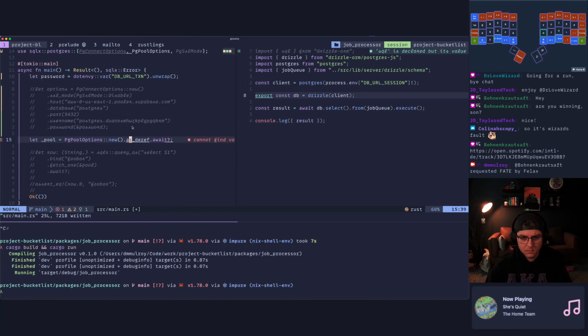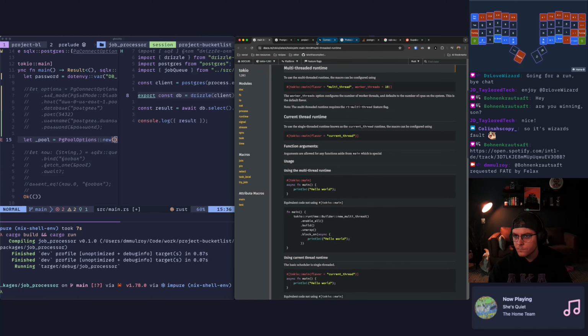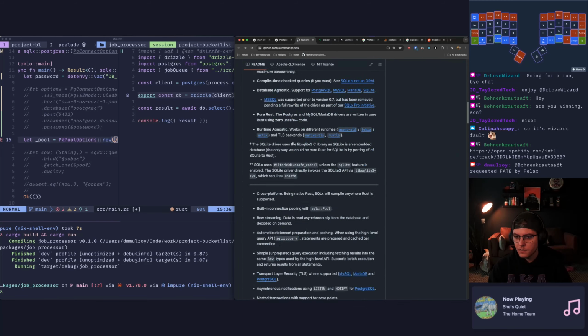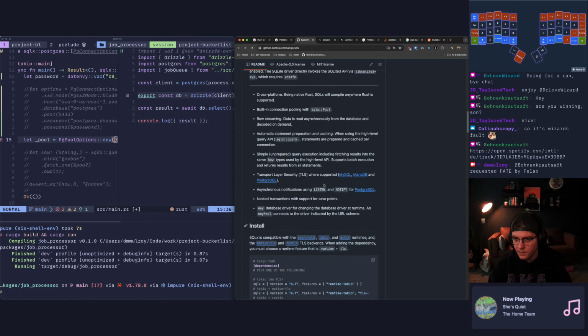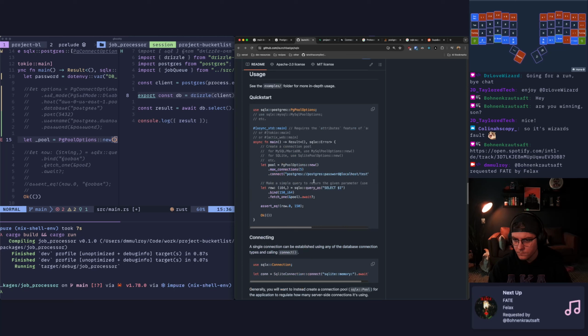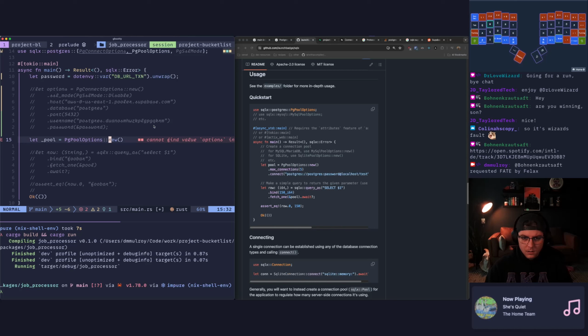All right, wait. PG pool options. Command Shift T. And we want to go back. And let's go look at their recommended way to connect again. Okay, so we passed the connection URL. That's not password anymore. This is URL.